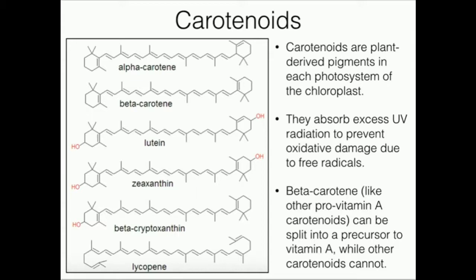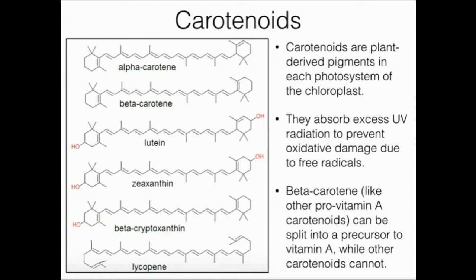What does all that mean? Some carotenoids, and we'll talk about which ones, can be converted in humans when we eat them to vitamin A. I'll show you the structure of vitamin A on the next slide, but suffice to say some carotenoids can be converted to vitamin A and some cannot. The ones that cannot, we would say, have no pro-vitamin A activity. The ones that do or can be converted to vitamin A, we'll say have pro-vitamin A activity. And certain ones have more vitamin A activity than others. The highest degree of vitamin A activity is in beta-carotene.